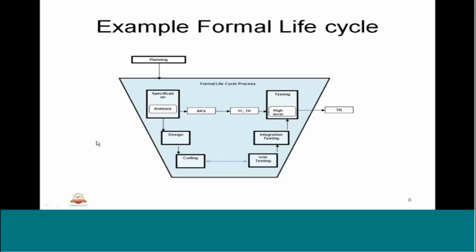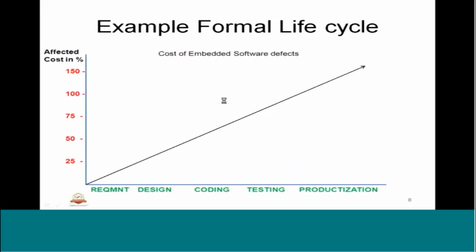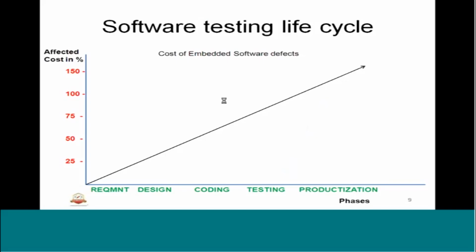And we know why we need to have testing identified for each stage, because it's very important to identify the software issues or bugs at that stage, so that the cost of maintenance or updates of the products will be less as we identify them at the initial stages. So that is what is depicted in one of the earlier sessions. We have gone through this graph which identifies the cost of software defect.